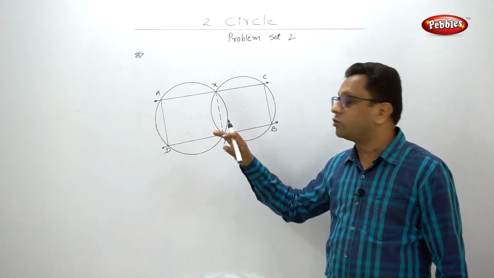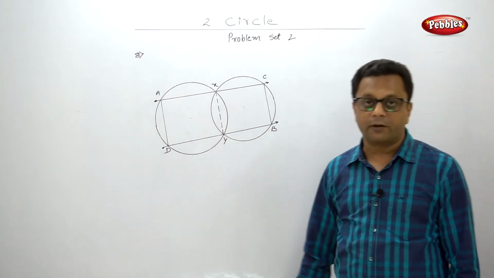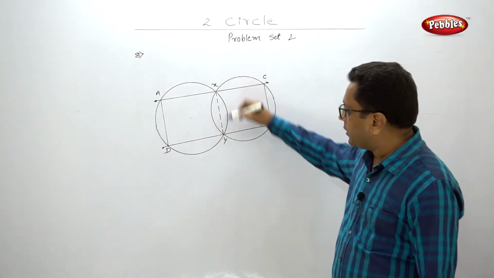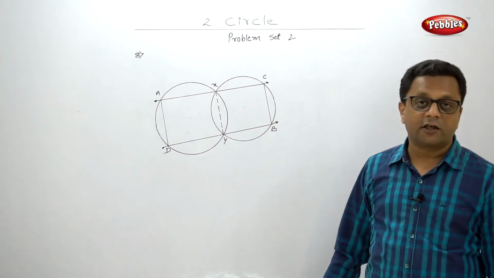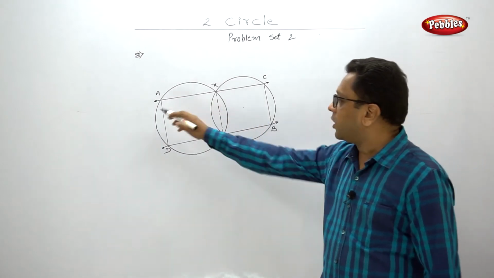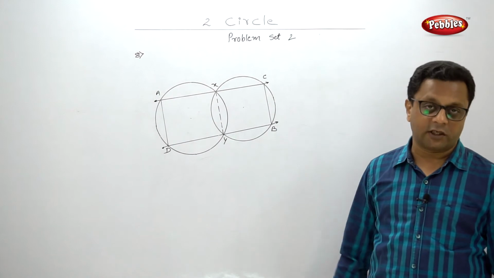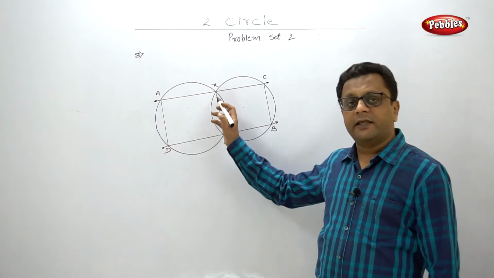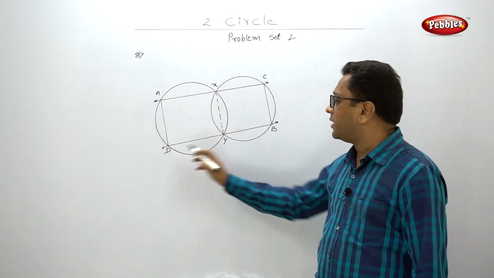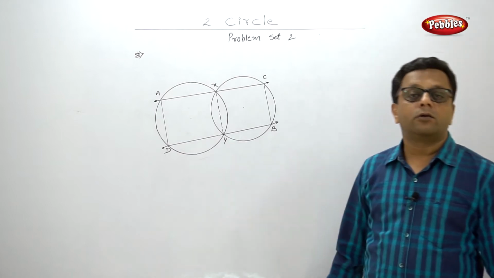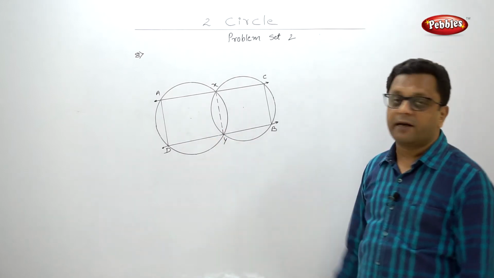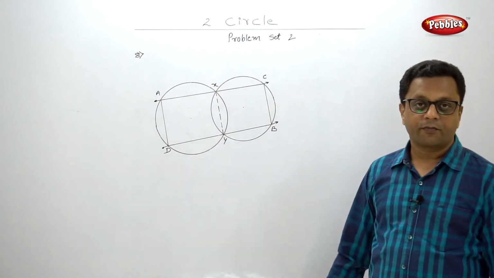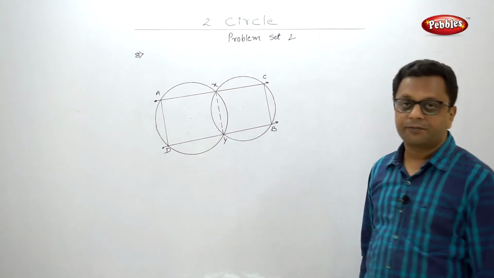The figure is not given, we have to draw the figure. So first of all, how will we draw the figure? Two intersecting circles are there, intersecting at X, Y. Then the secants are drawn through X and Y, intersecting both the circles. They have given that through X it is intersecting at A and C, and through Y at D and B. And to name these points clearly, they have said that A and B are on the opposite sides of the line DC. Okay, now I have joined XY.